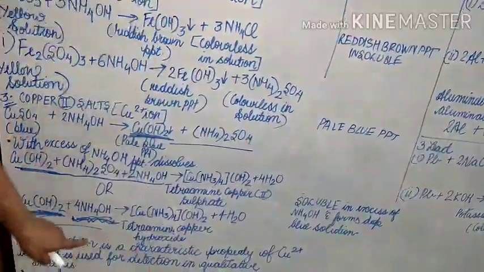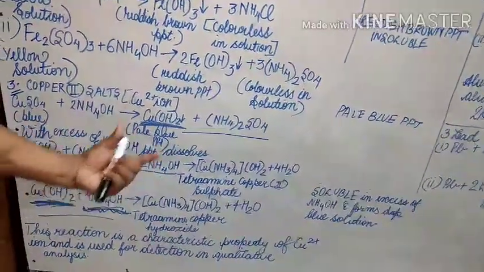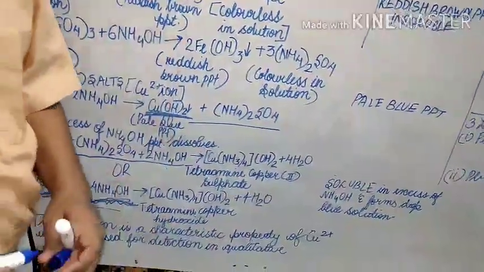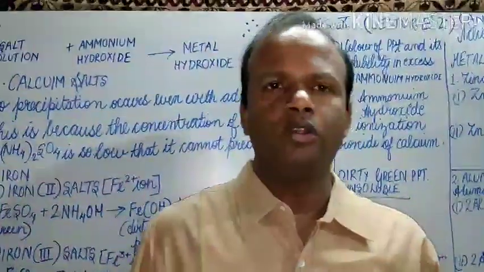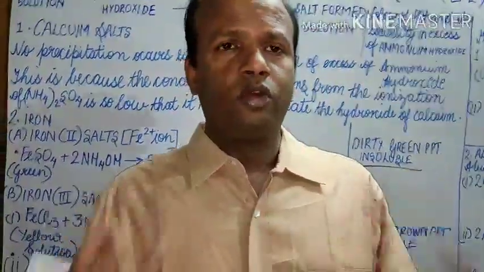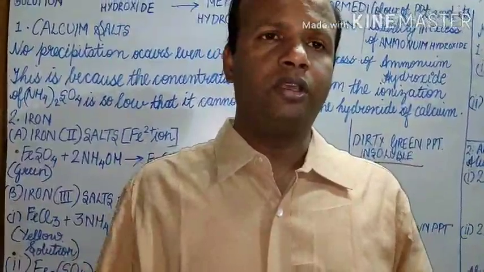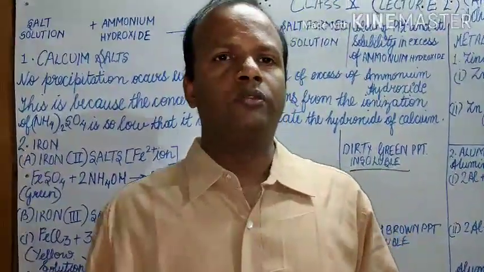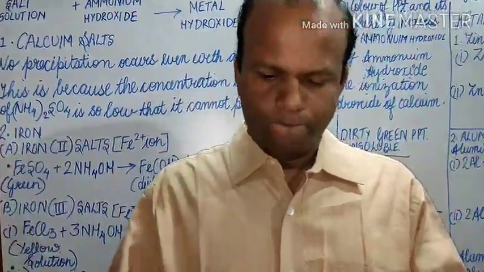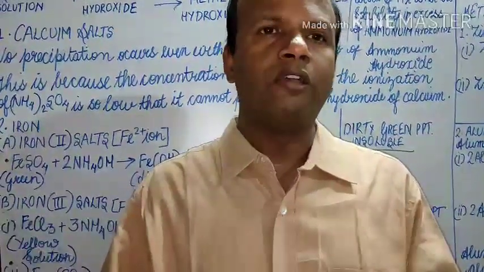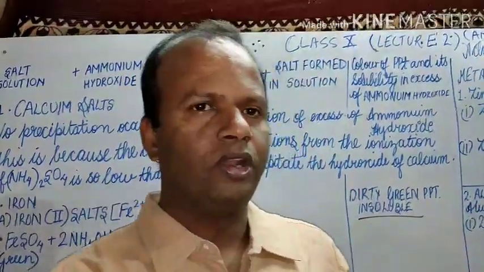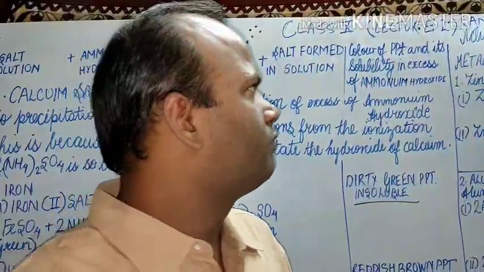Now the point was that either you take the whole solution or you filter it and proceed with your reaction with the precipitate. This again is your part, you have to cram everything, and then only it will be helpful, and it's scoring also, and it will be helpful in 10th class in lab, in 11th class and in 12th class. So this is the basic introduction for your lab for detection of ions.